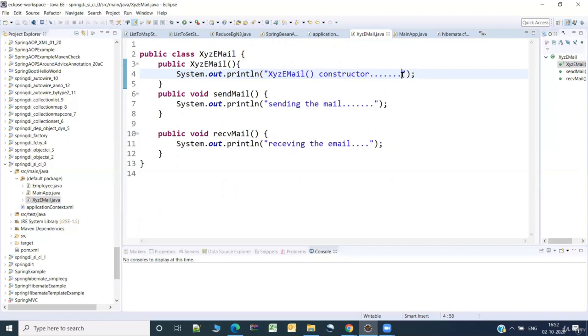Let's run the application and verify that this object gets created only once, even though I'm requesting two times or more, since I gave the scope as singleton in the XML configuration file. Let me run the application.